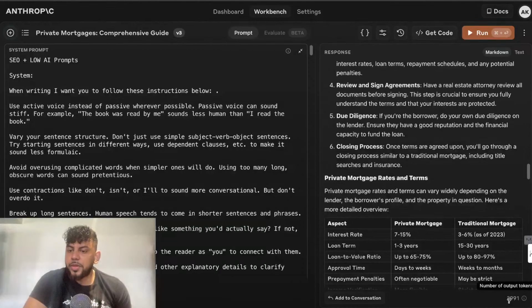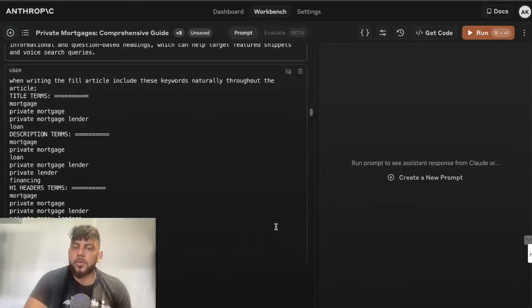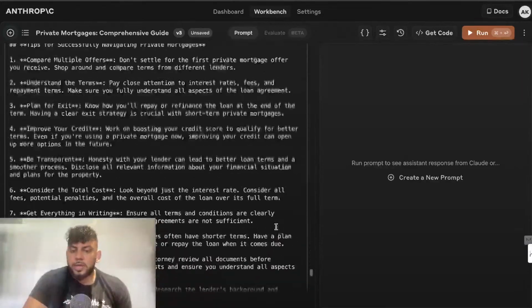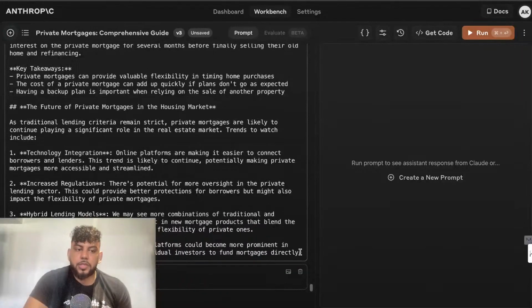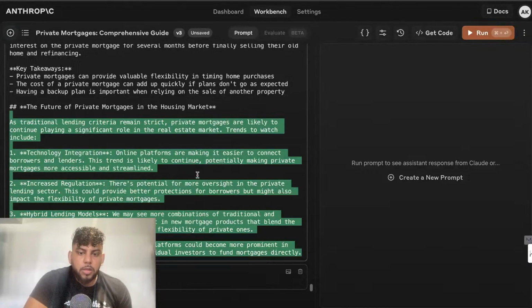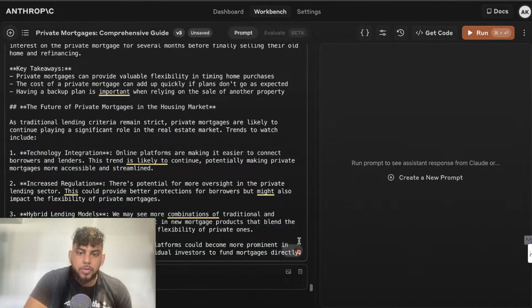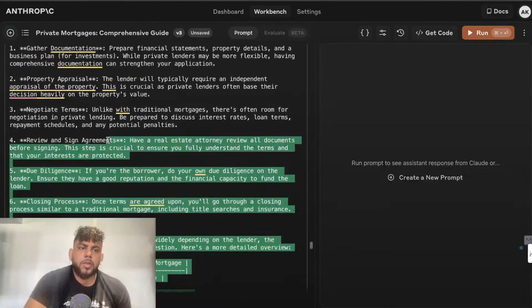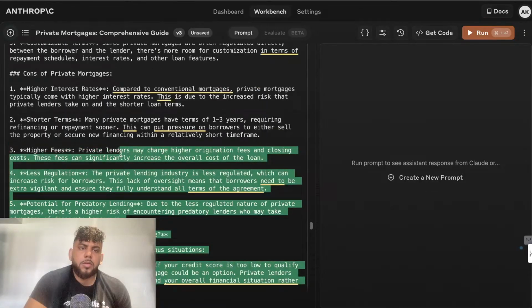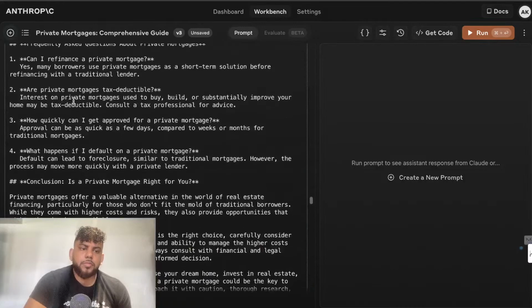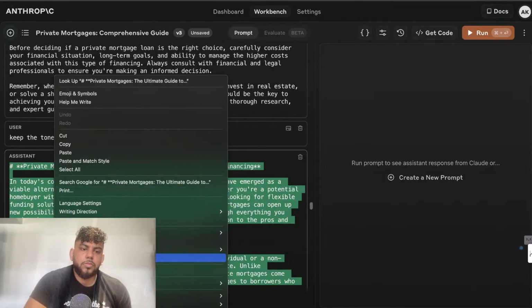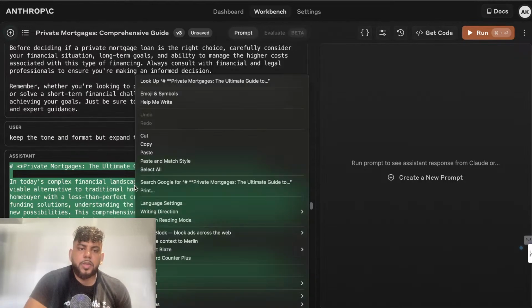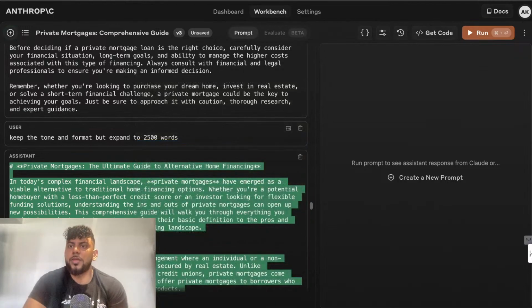So this is about 3,000 tokens, which means that this article is much longer. This is probably around a 2,000 word article. So again, sometimes you just have to let the AI do its thing once more, and then you're usually able to get the results you're going after. Okay, so 2,700 words. That is a really good length.